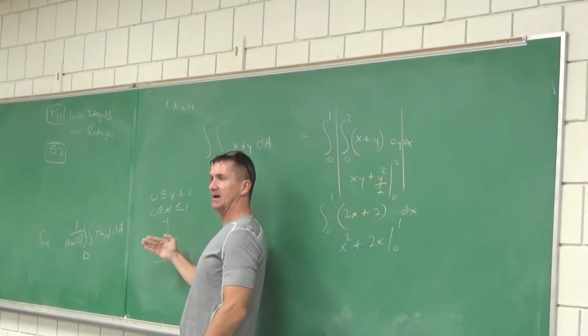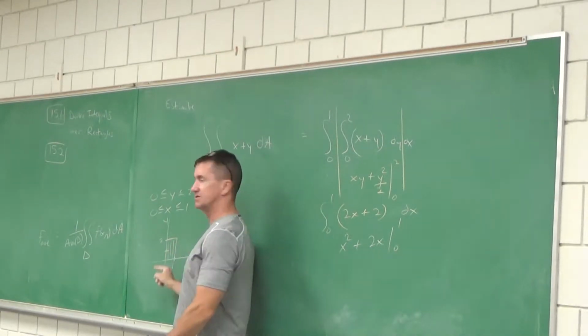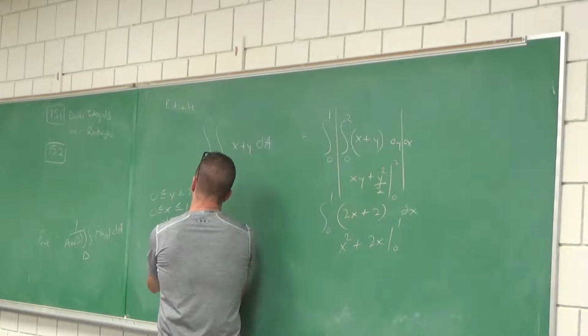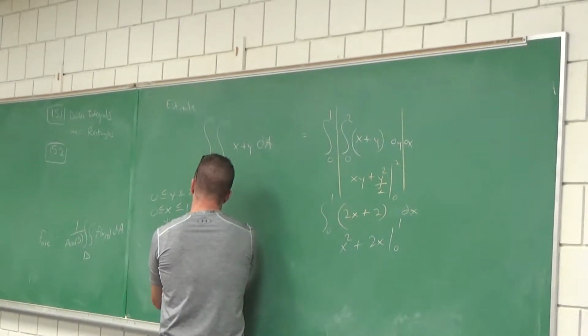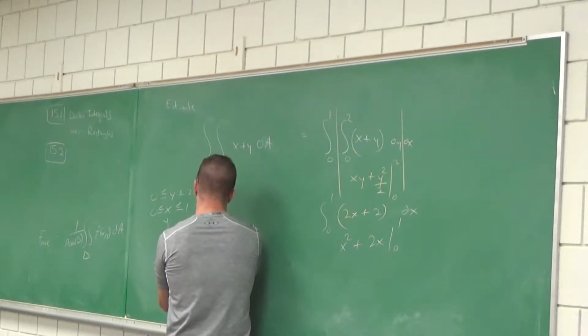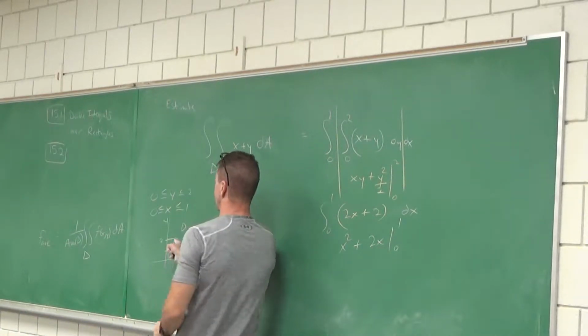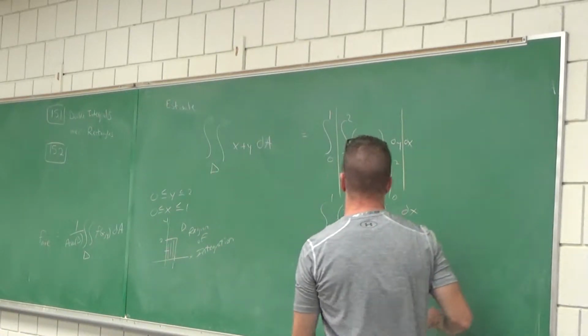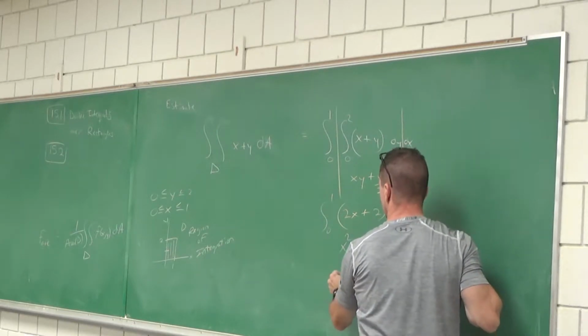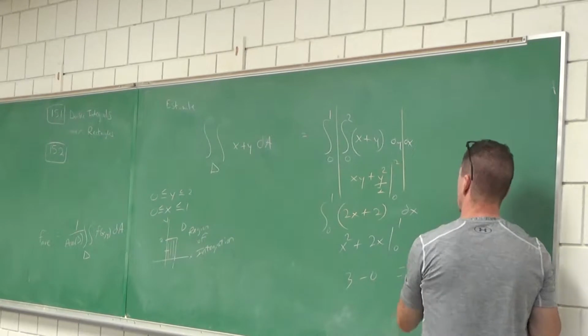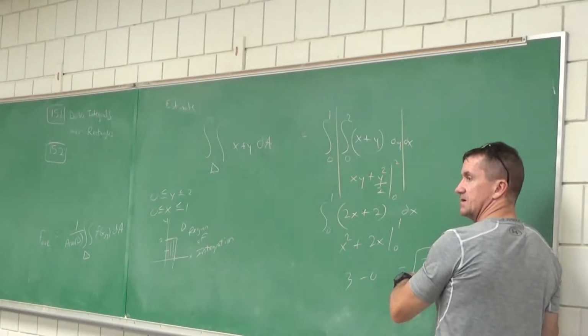See, 3. Now I'm not drawing the ramp. They call this the region of integration. This is D, the region of integration. Sometimes they call it letter R for rectangle. That's that D right there. What's 1 plus 2? 3. There it is. But do you agree this is the volume?